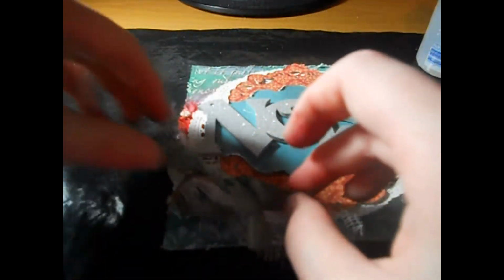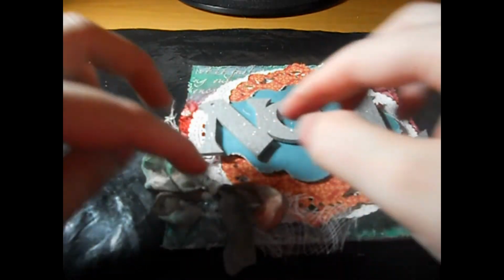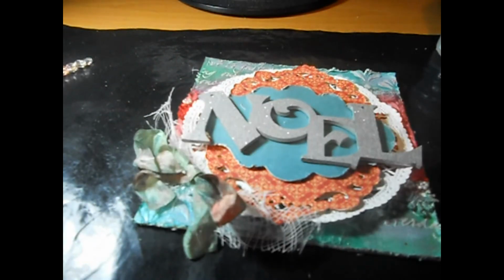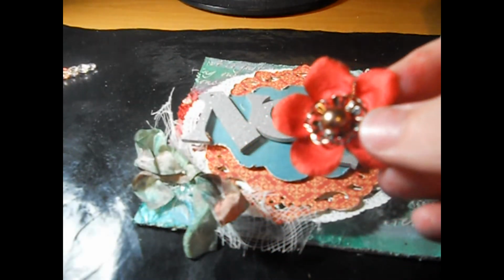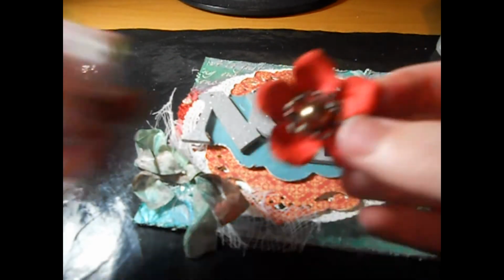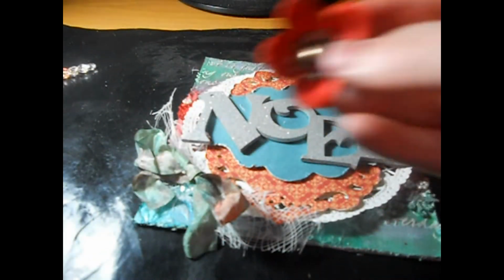And I'm going to use SeamBinding that I used to soak up the mess. And I coloured my flowers using Treasurista's flowers, which are all Wild Orchid, most of them except the Prima ones. And what I did was I just used the same spray while I was spraying before when the camera stopped. Okay, so this is a flower I made of one of the big ones that look like this. And then I just added a metal piece in the middle and one of the pearls that I got in my kit.